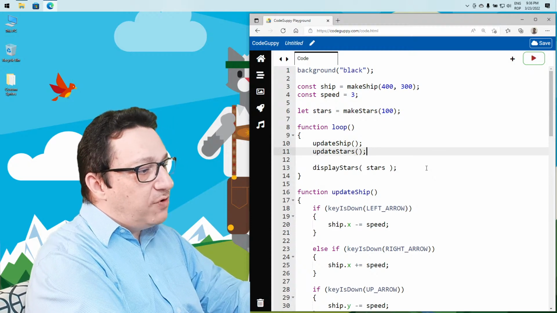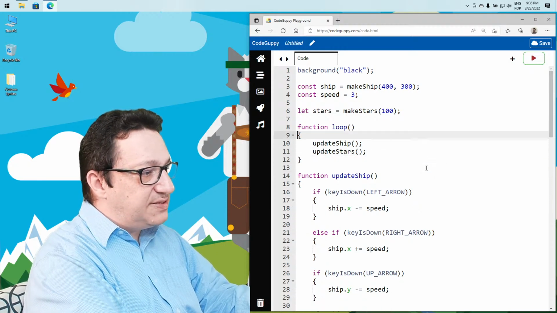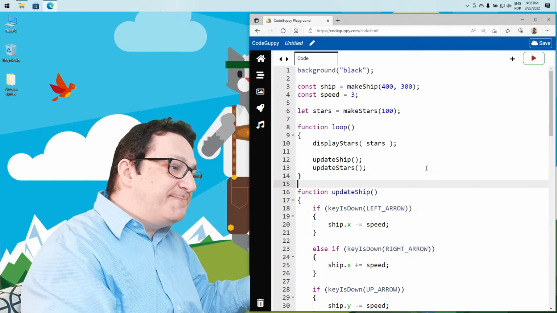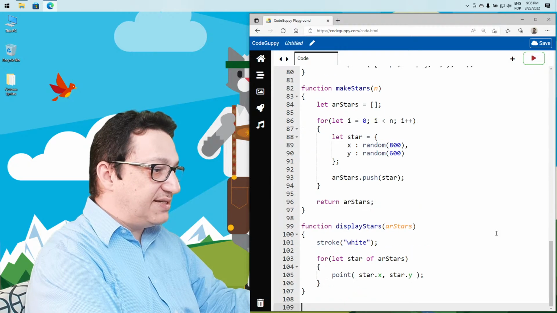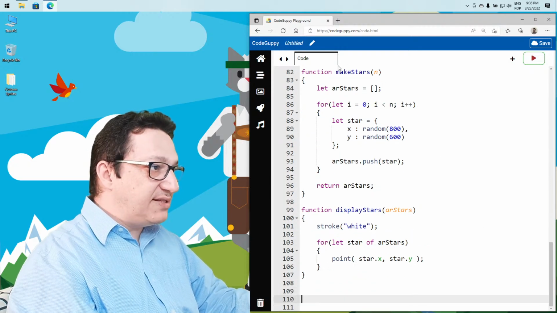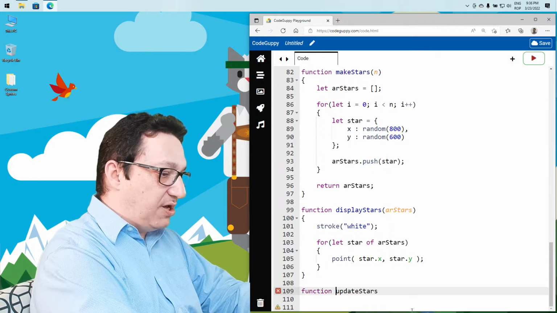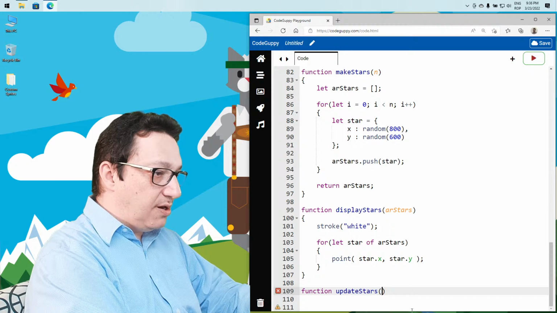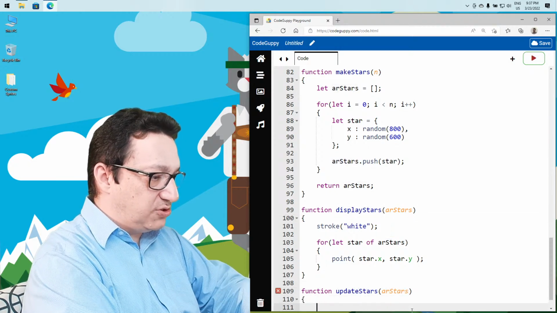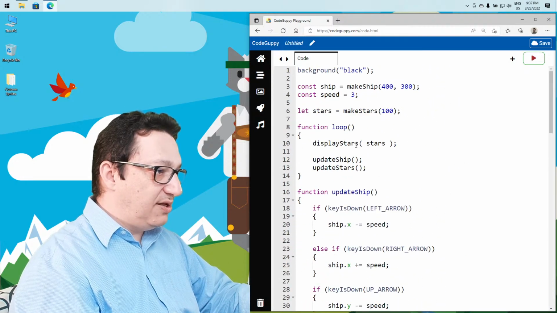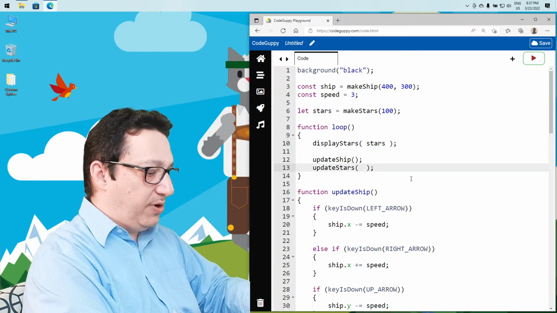And we can call it before display, we can call it after display. Some people like to play the display first and then update the things. It doesn't matter actually in this particular case. So let's create the function. We have one make stars, the one that creates the star, one that displays it, and one that we're gonna update them. Function update stars. Since we make this one take an argument, let's make this one take an argument as well. And when we call it, we'll have to pass the argument. Otherwise, if we forget, we'll get an error again.